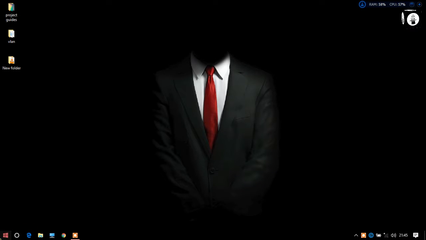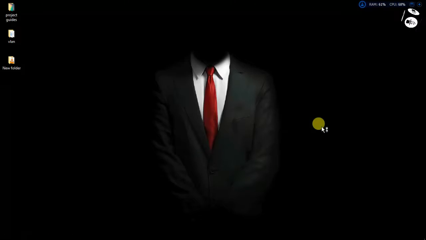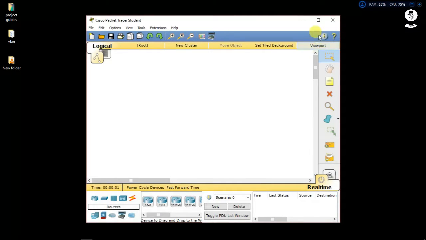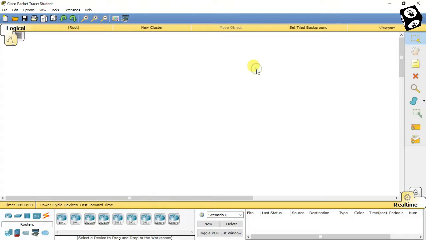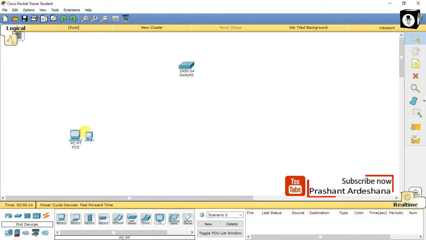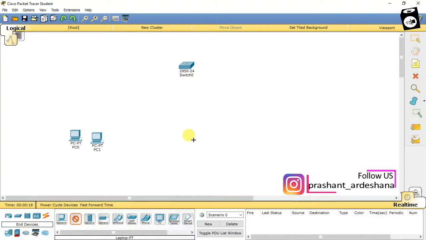Open Cisco Packet Tracer. You can choose one switch. Choose 2 PCs for VLAN 2 and 4 PCs for VLAN 3.